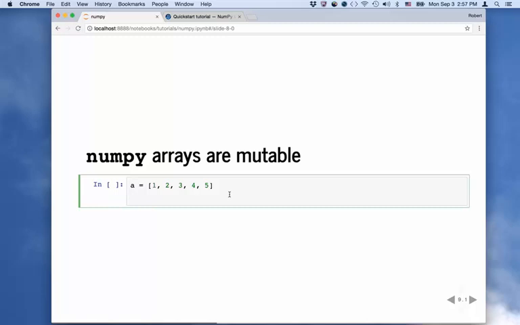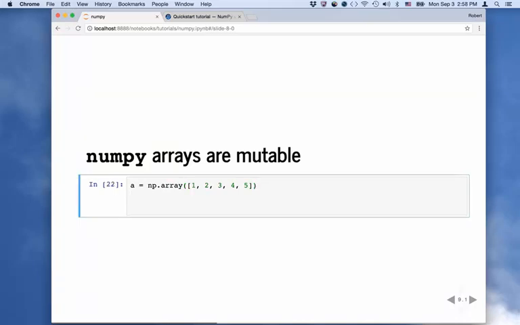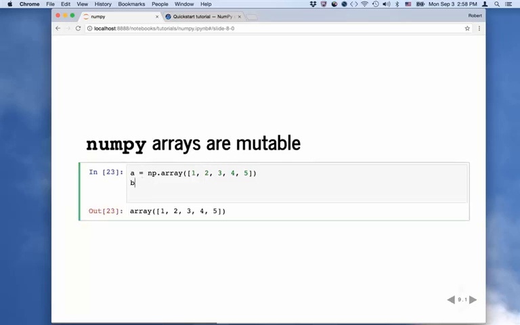So you should keep in mind that NumPy arrays are mutable. That means if I define an array like A, like this, okay. So first of all, I can assign. Remember, A is just the reference that we have in our environment, so that we can reference this list, which gets stored in the memory. I need to make this a NumPy array, right? So I'll make that a numpy array. And then I can run that cell. And I can say, what is A? It tells me it's an array. And I can set B equals A. Right? And then I can ask, what is B?